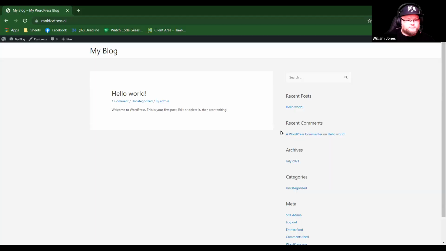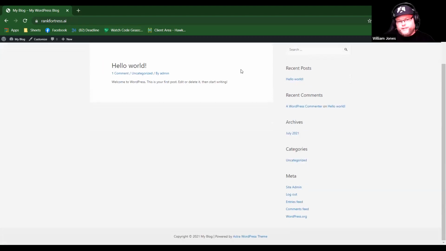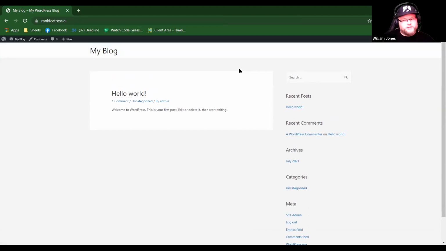If y'all want to know what I'm looking at, Brian's on my right. So he's going to start sharing his screen. All right. So we have a blank template, right? This is blank. There's no plugins except what comes with WordPress. There's no themes, nothing. All right. So first thing we're going to do is install Astra Pro.